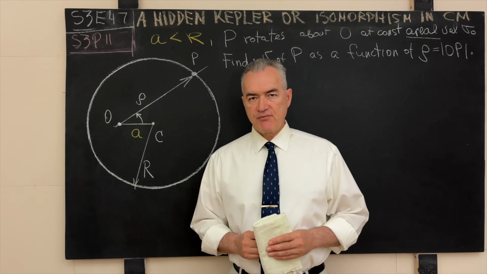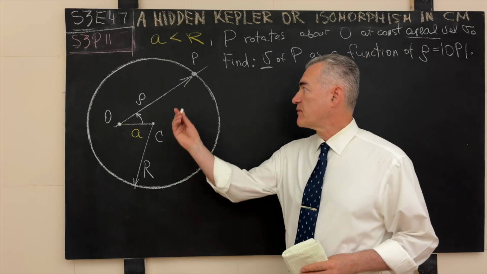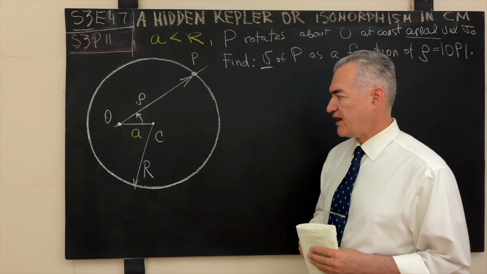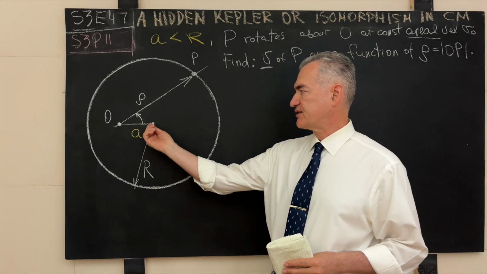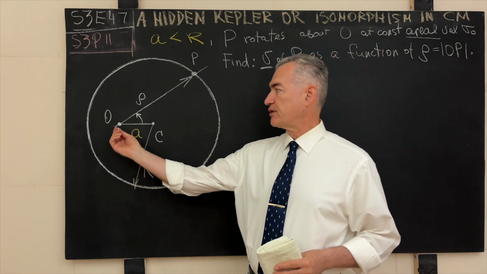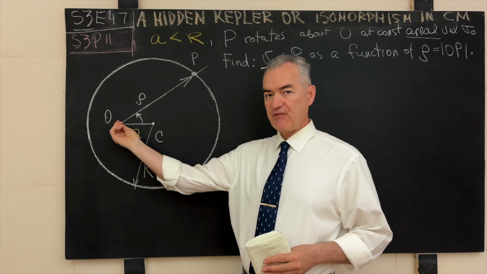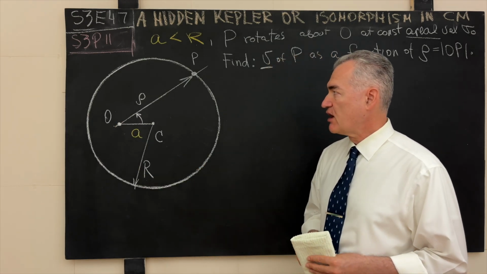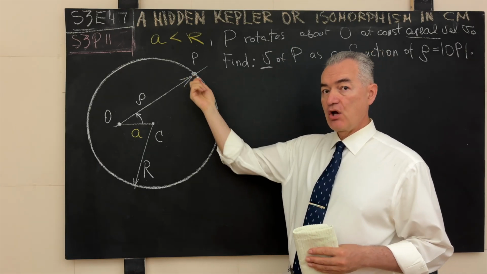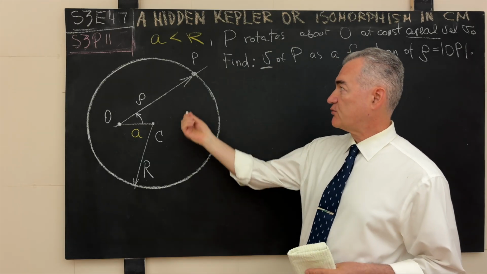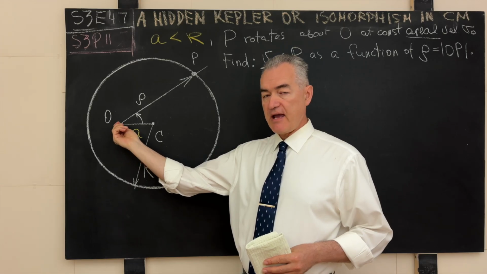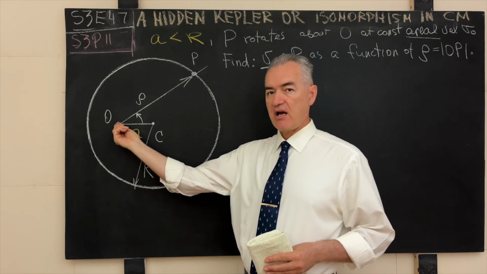In the physics problem S3E47, we're given a point P that executes a circular motion over the periphery of a circle that has the radius uppercase R and the center C in such a way that its areal velocity with respect to the point O remains constant at all times. Under these conditions, we're required to find the velocity of the point P as a function of the distance rho, the distance between the moving point P and the point O, with respect to which the areal velocity of the point P remains constant.